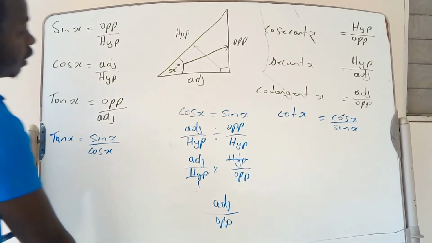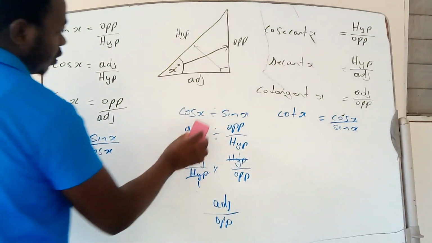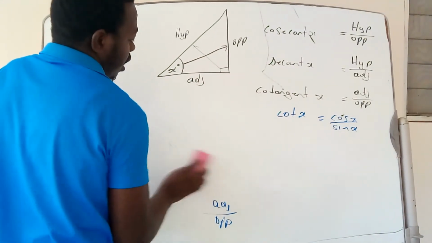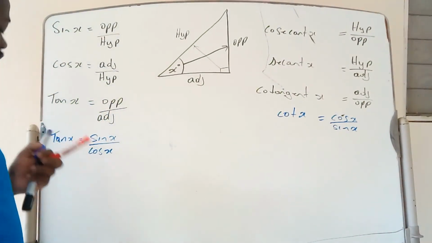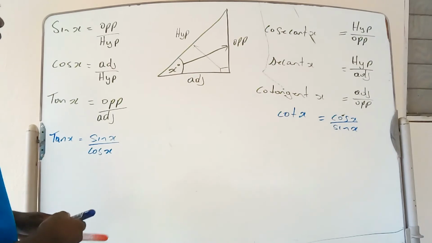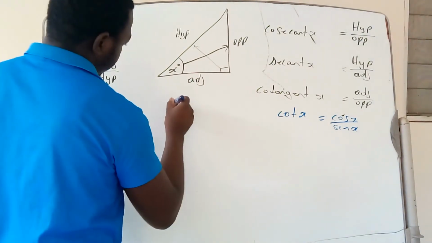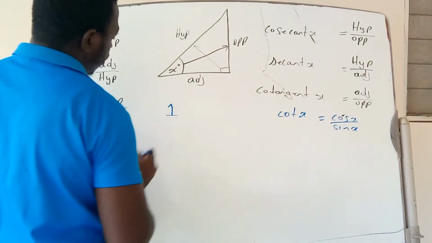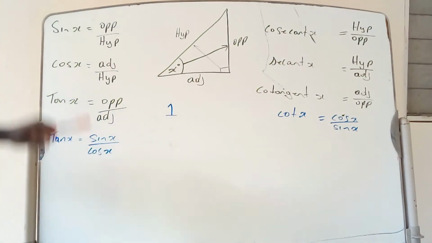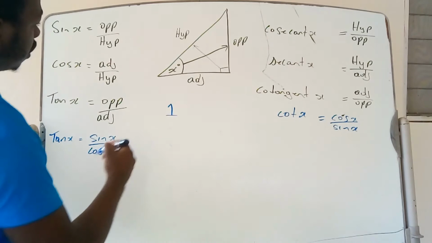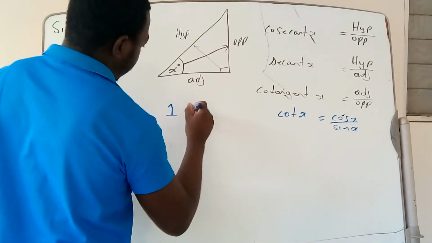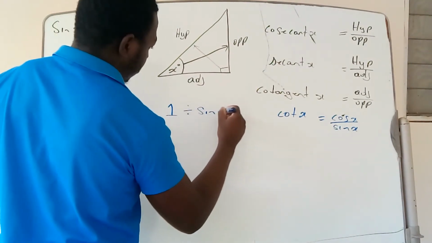This is beautiful. Let's play around with this some more. Let's say that you're now bored and you want to use a number. Let's say you have 1, and you want to divide these 3 ratios, which are sin x, cos x, tan x, by 1. You're going to do one at a time. So you're going to divide 1 by sin x first.